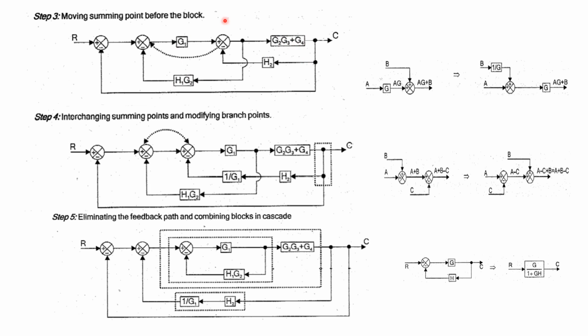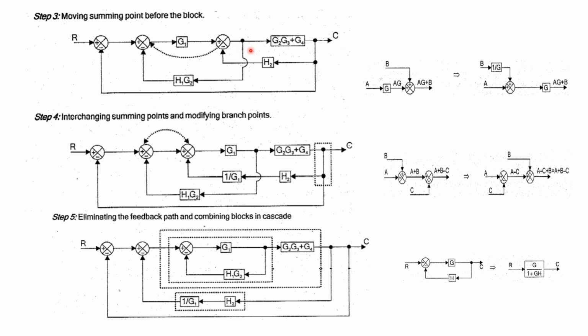Now again we cannot apply the rules of block diagram reduction, because here there are two feedback loops, and both are overlapped. Listen here: G2, G3 plus G4 and H2 form a feedback, isn't it? But here there is a disturbance, that is nothing but a branch point. Either we can move this branch point after this block.